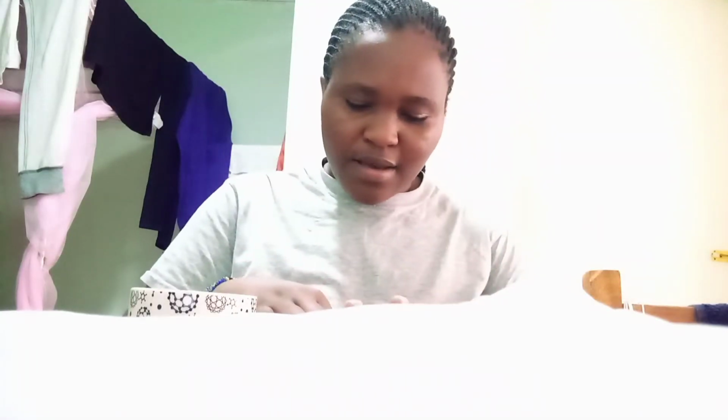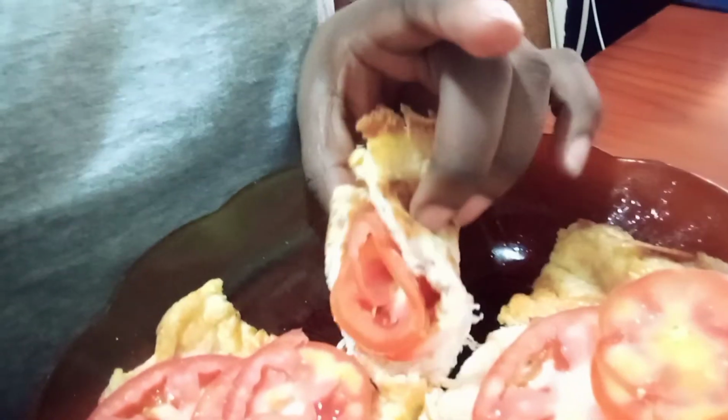You saw I had cut them, so I'm just taking a piece like this. Let me show you. I don't know if you will be able to see. This is the piece. I'm taking it this way. This is what you're missing, guys. Wow, try this. You're going to tell me, and then have a sip. Oof. Oh girl, you know how to do these things. I love myself because I love cooking, and this is my hobby.